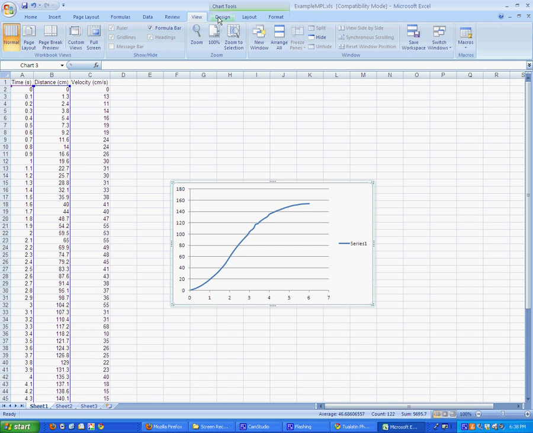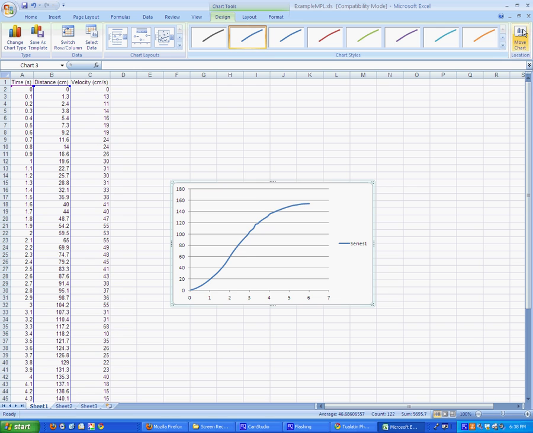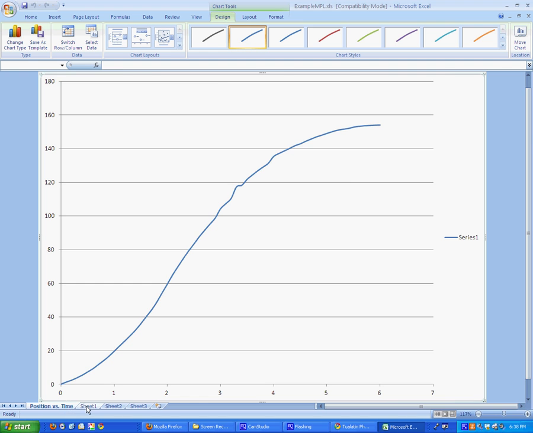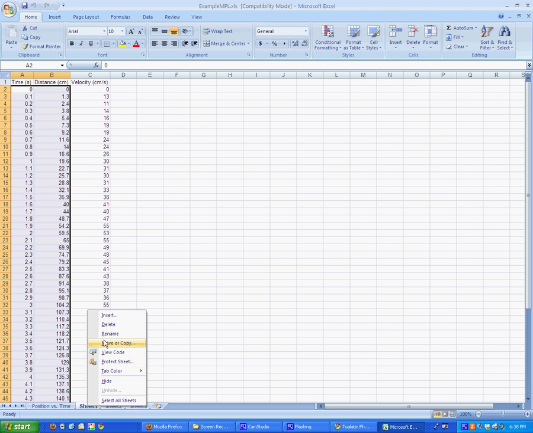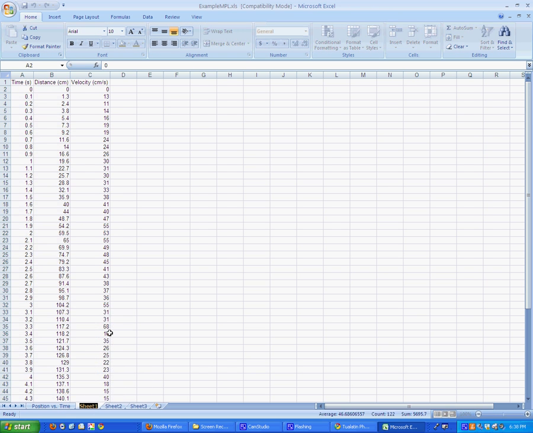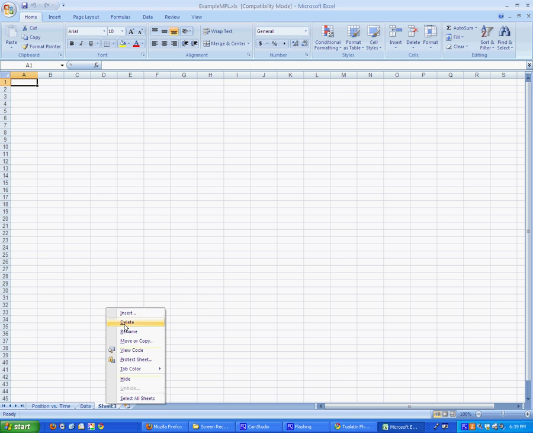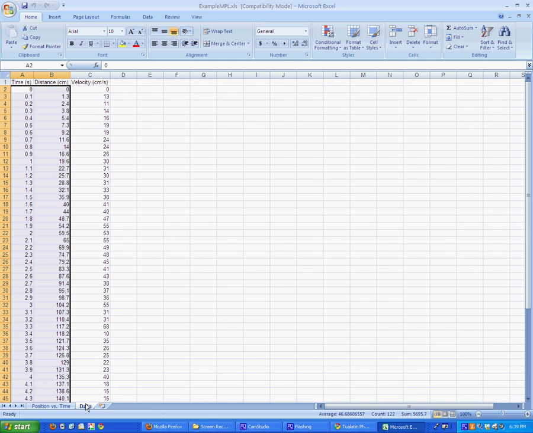Well, with the design tab clicked up here, I like to make that chart nice and big. So I'm going to move the chart and make it a new sheet. I'm going to call this position versus time. There we go. And then this is like a new sheet there, right? And then watch this. This changed my world. Let's rename this tab. I'm going to call this data, and then this sheet here I'm going to get rid of. You can kind of make these little custom things here, right? I guess that makes new sheets, and there we go.